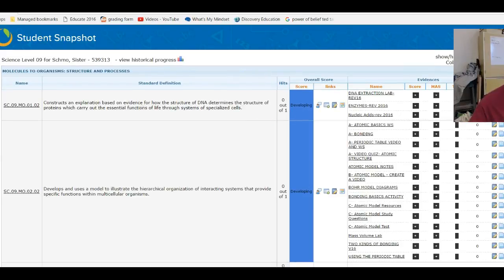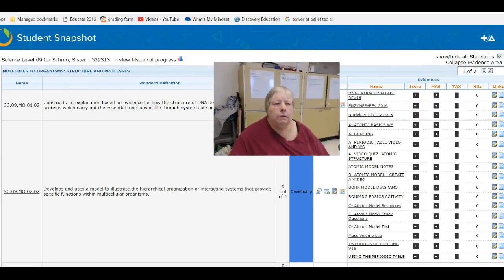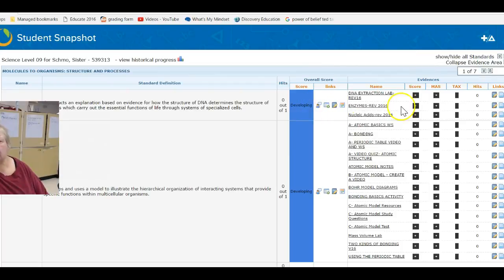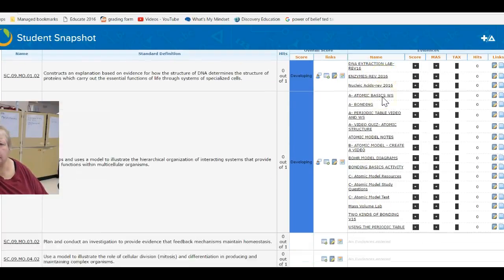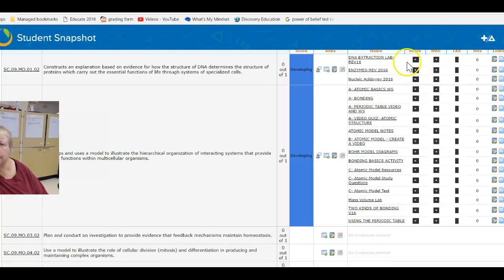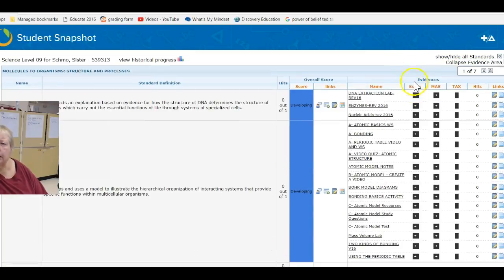I want you to notice, I'll get my picture out of the way here, that these are the things that we've done. All of these things have been assignments that we've completed, and this column right here that says score is really the important column. This is your student's score on the given assignment. Max means the maximum attainable score. So that means a student could get as high as a proficient, and obviously that's what you want them to get, whatever the maximum score is.